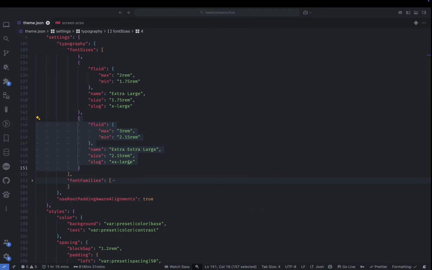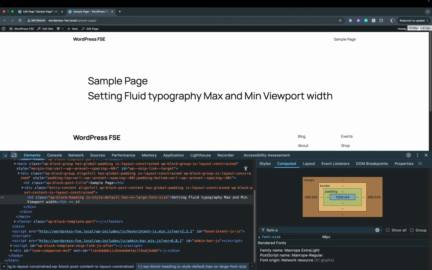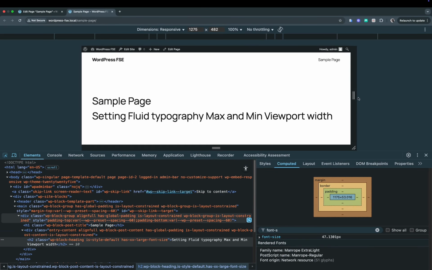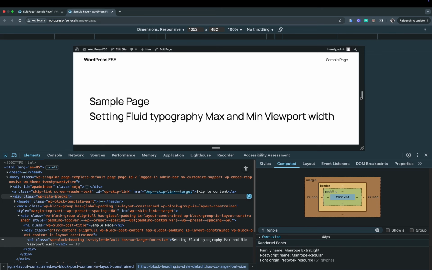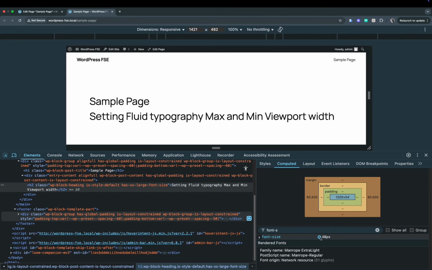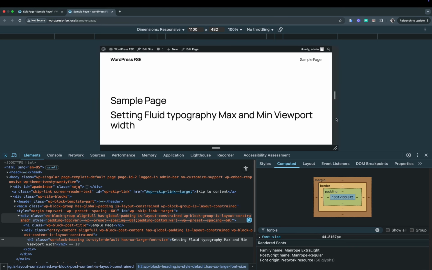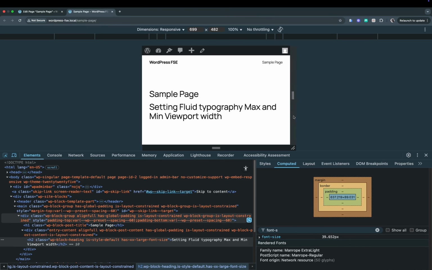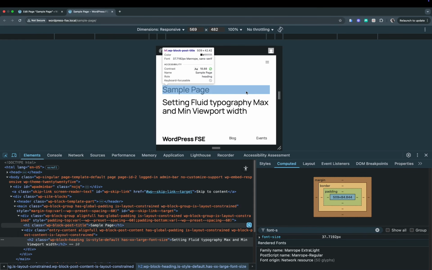Because it takes the max value. But notice if I begin to bring this viewport down, you see that it changes automatically. As I bring it down, the fluid typography makes sure the font size adapts to different screen sizes.